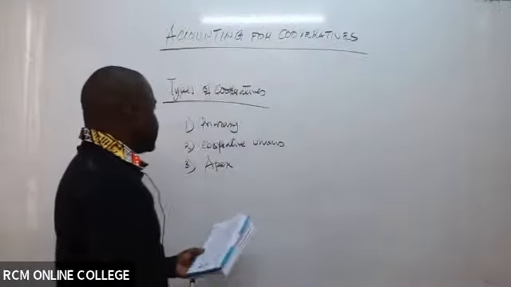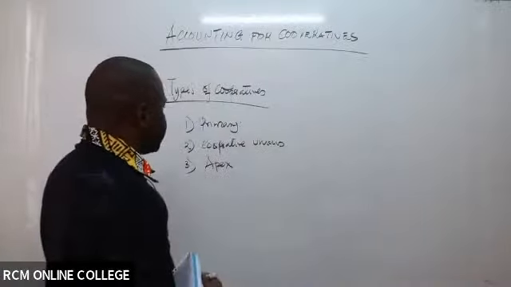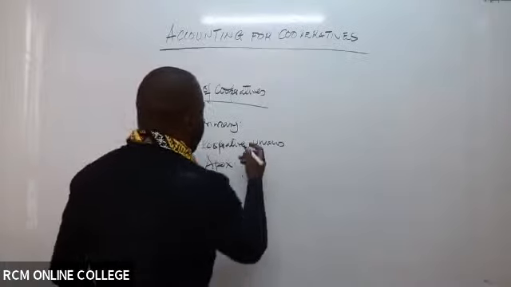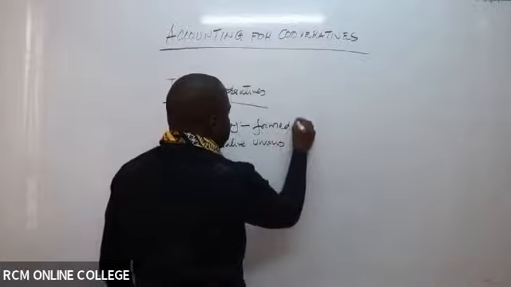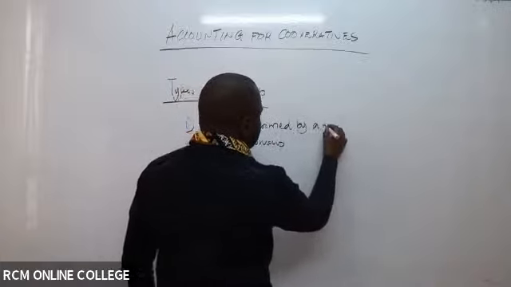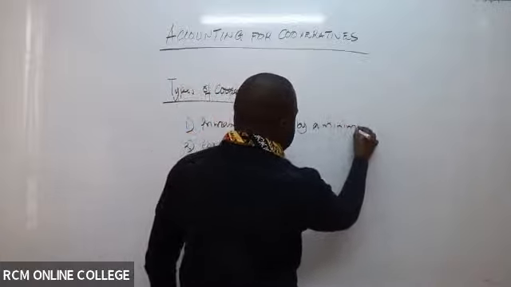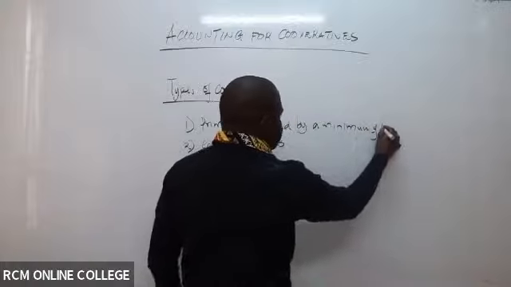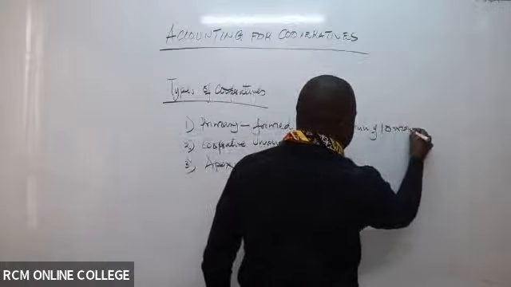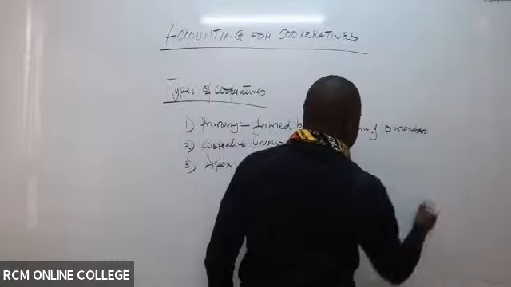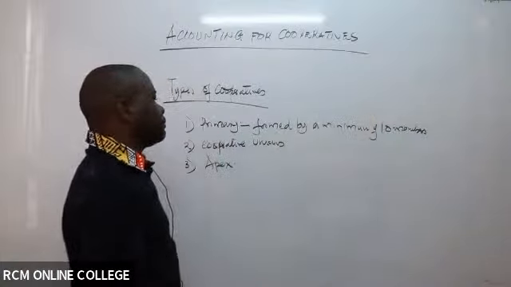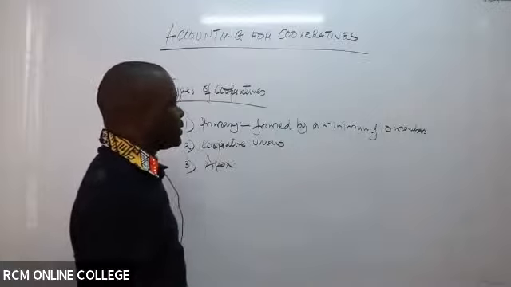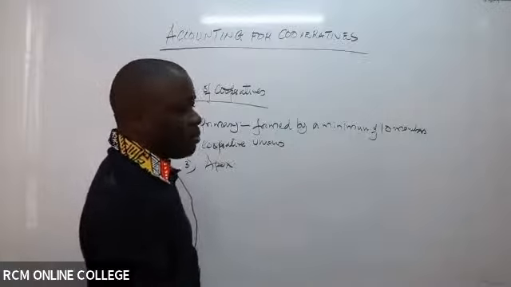When you talk about primary cooperative societies, these are formed by a minimum of 10 members who have a common purpose, or a goal. Primary societies, the most common ones, are simply formed by a minimum of 10 members.